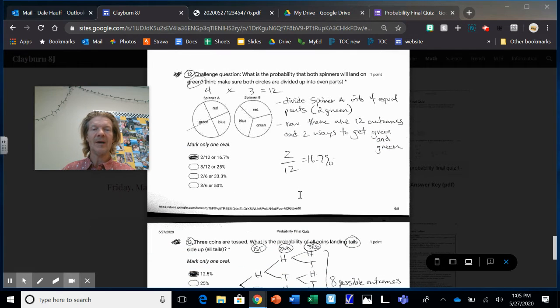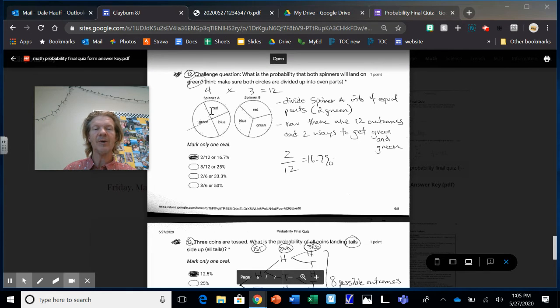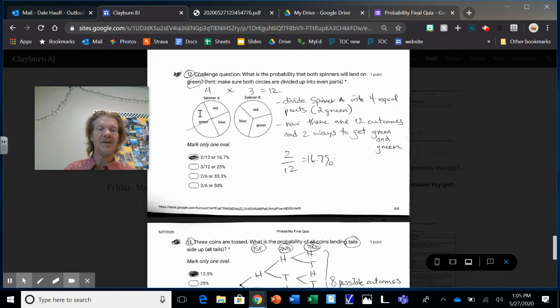Number 12, not colored, but you can see where the colors are. This is not divided up evenly. It is now, but it wasn't. Half was green, and then a quarter was red, and a quarter was blue. So I have to divide this into quarters. So I have green and green. So I have four outcomes on this one. Two are green, but I have four different outcomes. And then I have three here. So I have 12 possible outcomes. And there are two ways of getting green and green. I could have this green here and this green, or I could have this green here and this green. So two chances out of 12 instead of one. So 16.7.